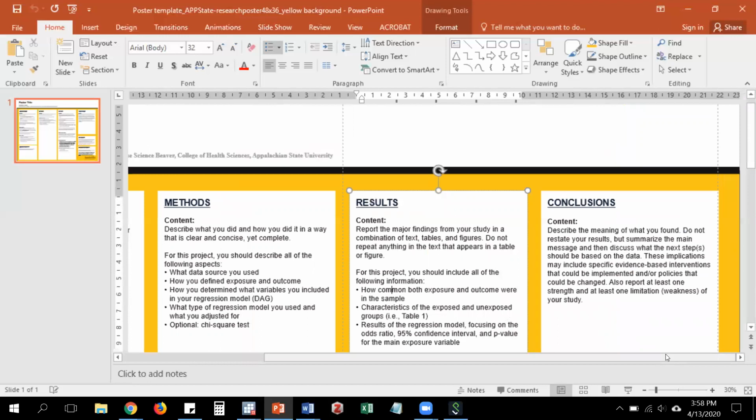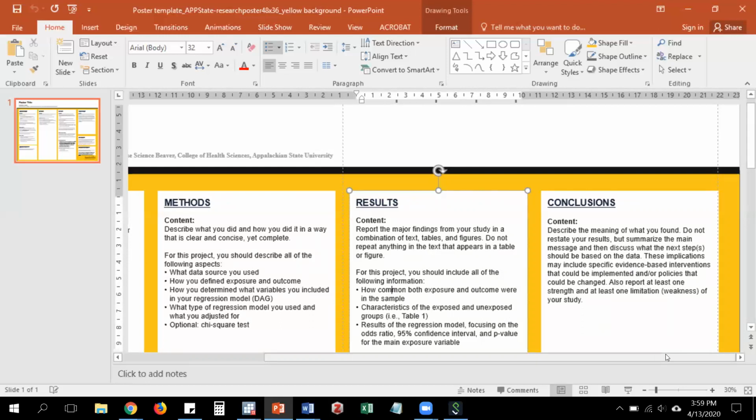And the last big section is your conclusions. So talk about what it means. What do your findings mean? I don't mean just state the results again. Don't tell us the odds ratio here again from your results section, but say, there was no difference in sleep between students who were parents and students who weren't. Or say something like, student athletes were twice as likely as other students to experience anxiety. Whatever your result is, you can restate it in general terms.